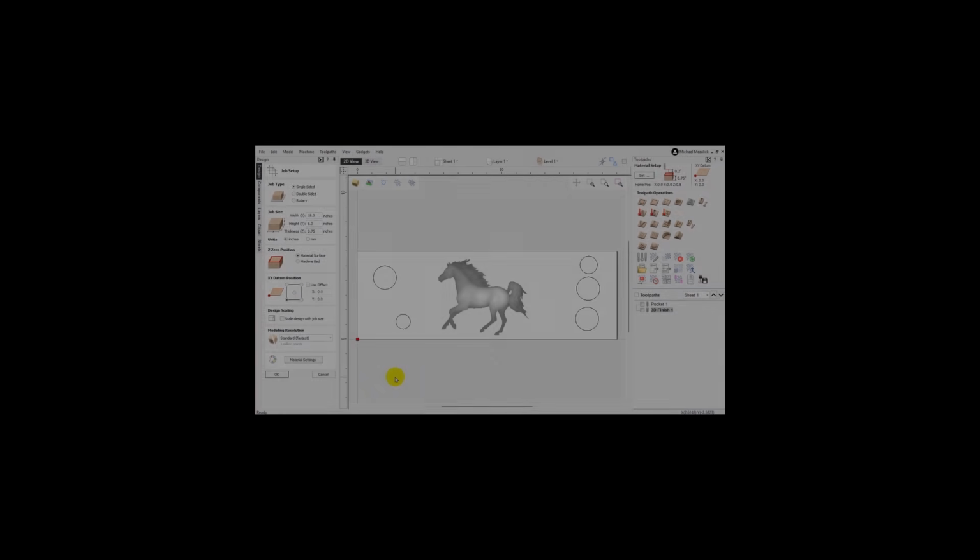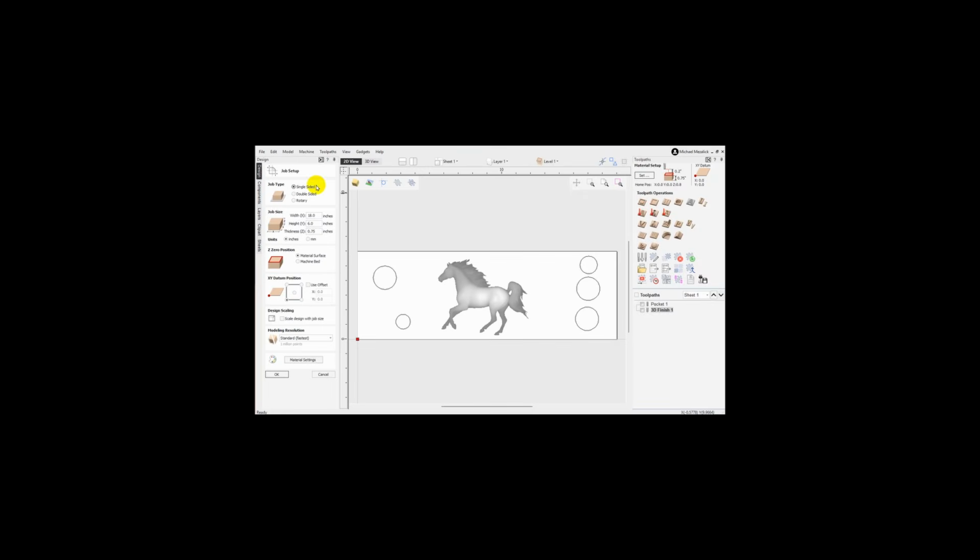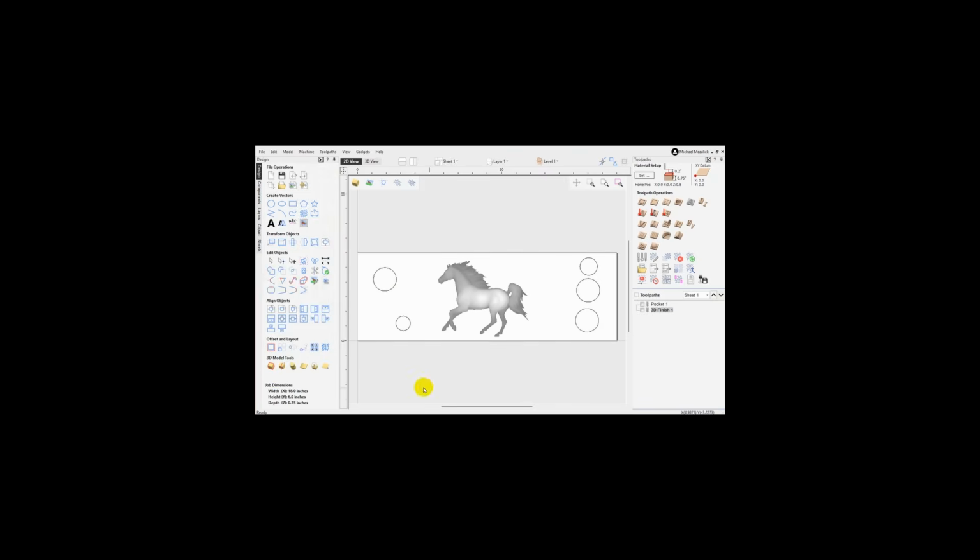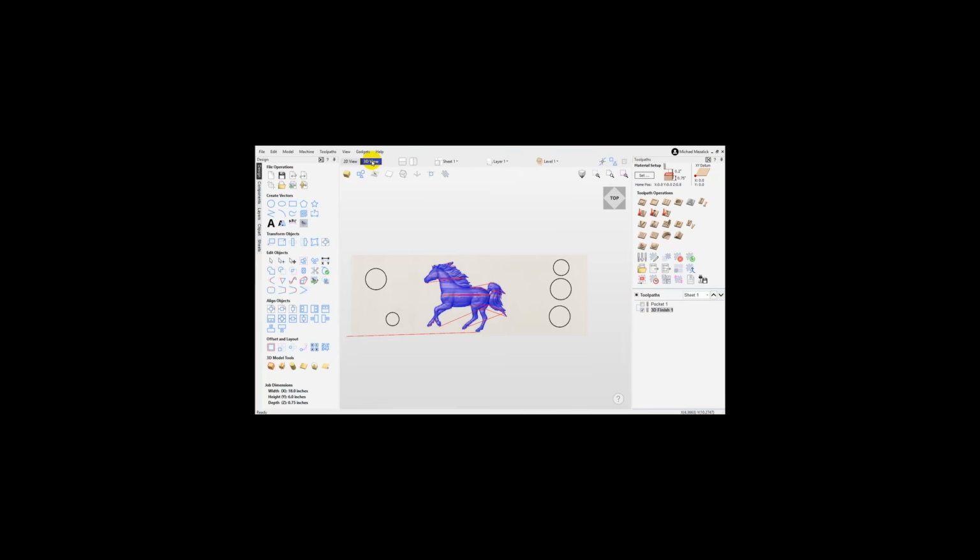So let's get started. We have a single-sided project that we've designed. It's 18 inches wide and 6 inches high, and the thickness is 0.75, 3/4 of an inch. I have some circles, vectors, and also a 3D model. With the circle vectors, I create a pocket toolpath, the strategy being raster, and the 3D model of the horse. That finished toolpath is also in the raster strategy, meaning it's going from left to right in this case.